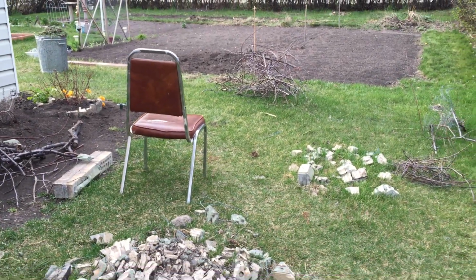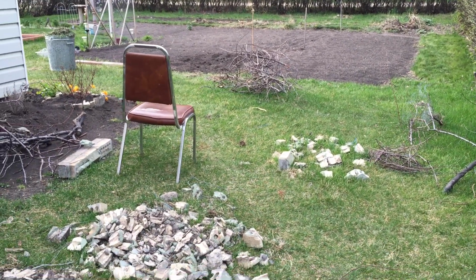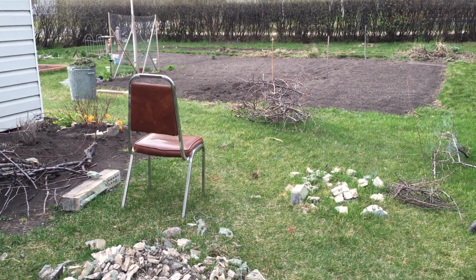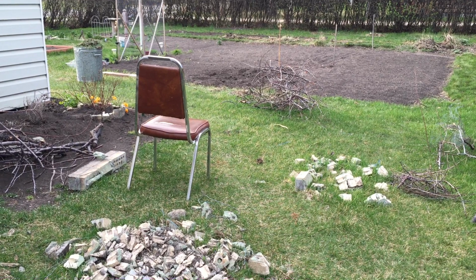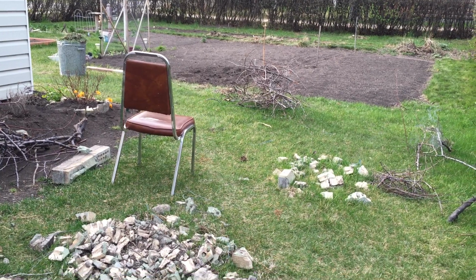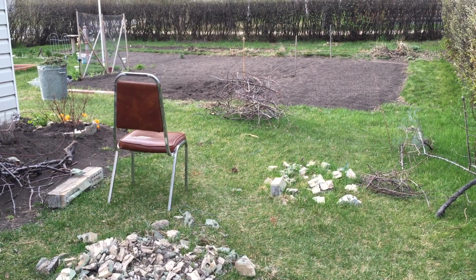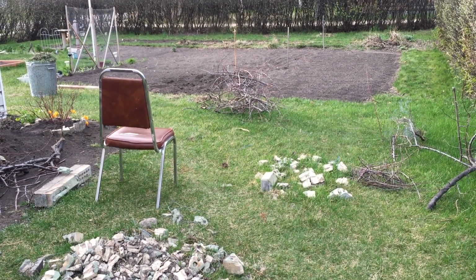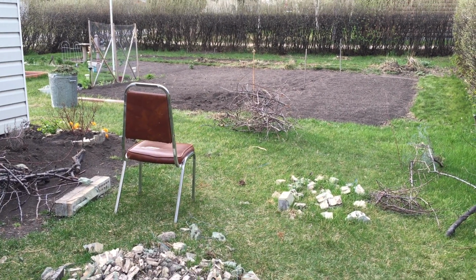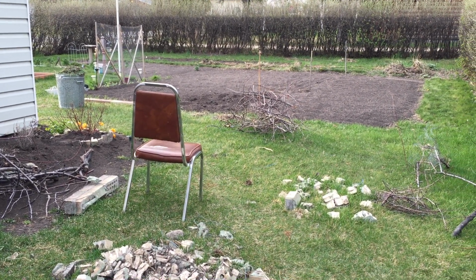but our town had a town-wide yard sale yesterday, and I was lucky enough to find a gazebo still in the box for $20. It's not a huge gazebo, it's a smaller size one, but I think it'll fit here perfectly. So for now, we're just going to put the gazebo up and see how that goes. See how much we use this area. Maybe it's a good thing for this year, and then we'll see if we really want to invest in making a patio here or not.